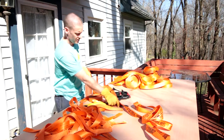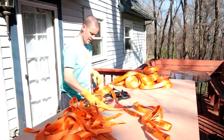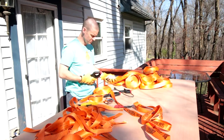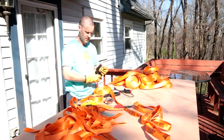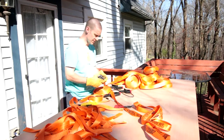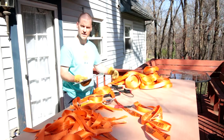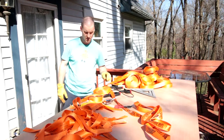I'm going to be cutting it with some shears. You could use scissors, tin snips, whatever. And I'm going to be gluing the edges together with hot glue. I've got some clamps and some little chunks of wood. My theory is once I put some hot glue on it, I can clamp it in between the wood clamps to get some even pressure on it. And then got a tape measure and Sharpie. I've also got a square to try to keep it square, but I might just go off my sheet of plywood off the edge. We'll get started on this and see how it turns out.